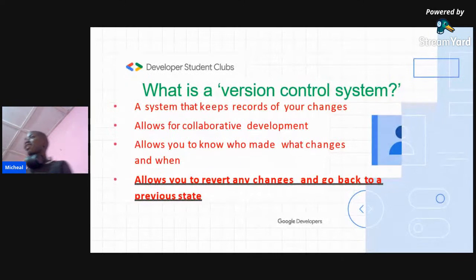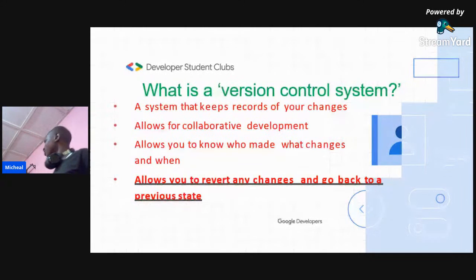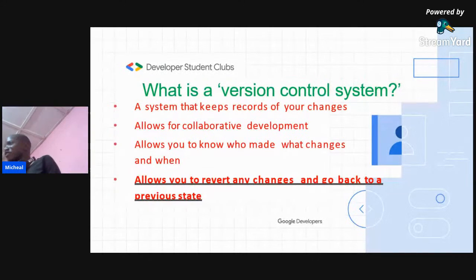You should not now be using a flash drive to exchange. No, it doesn't look cool. I mean, now be using a hard drive to exchange your code so you can have it in one place. So what version control system also does is that as I'm working on the about us page, and the sign up and sign in page, she's also working on the dashboard. There's a way that version control system makes it easy that what she's doing, I can be seeing it.